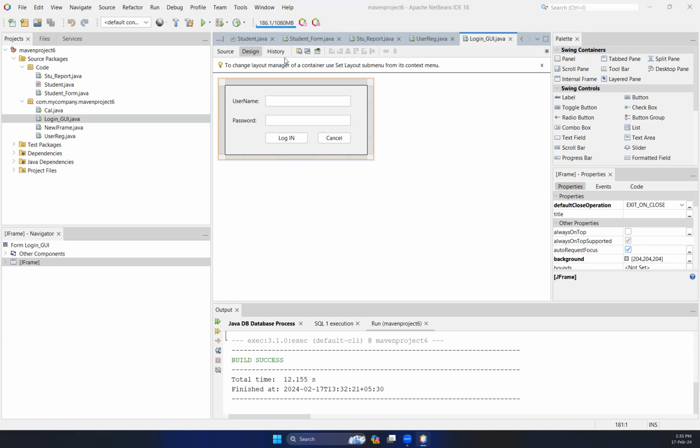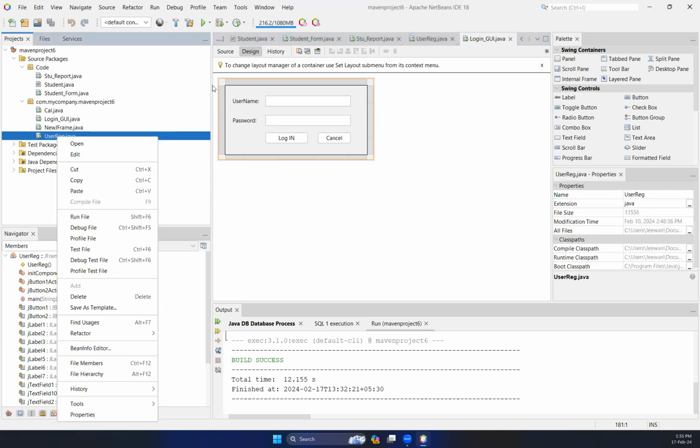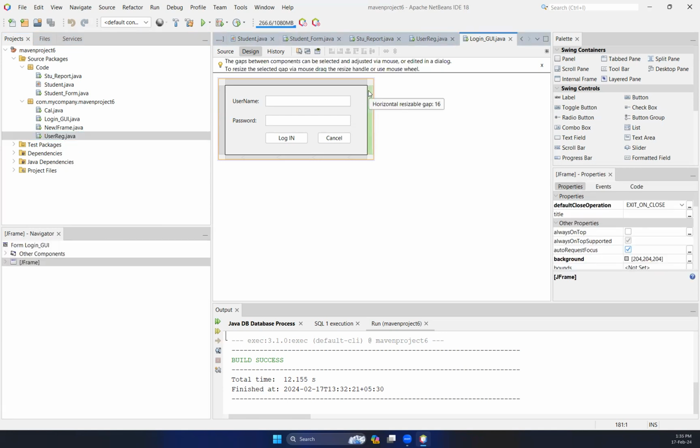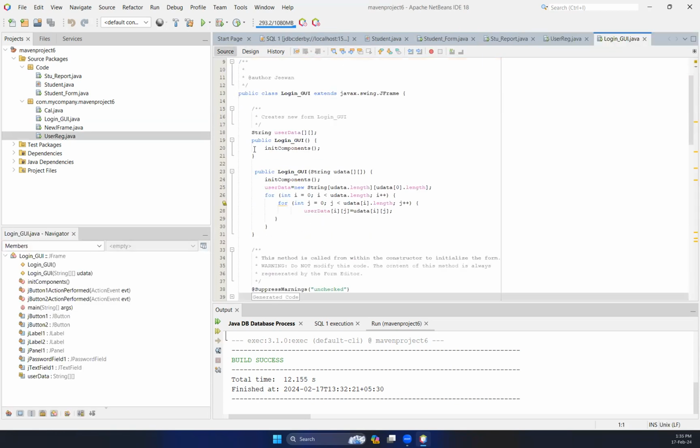Okay, what I'm going to do is for the new GUI, if we go back to the previous day, we had the login interface here. For this login interface, we had a list, and we worked with the list.